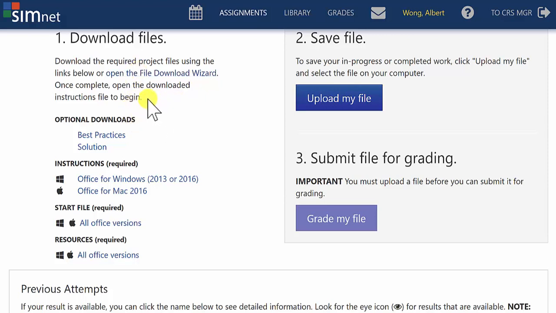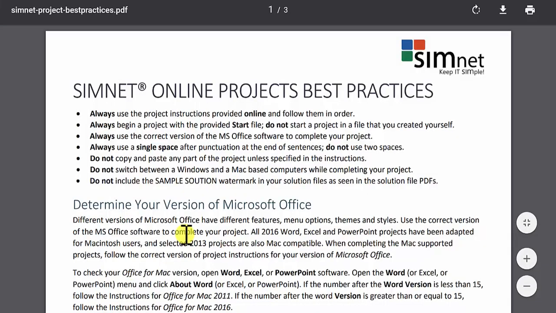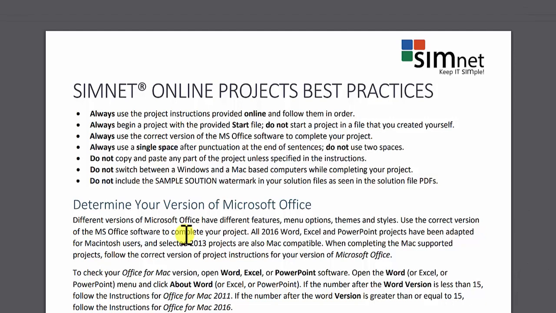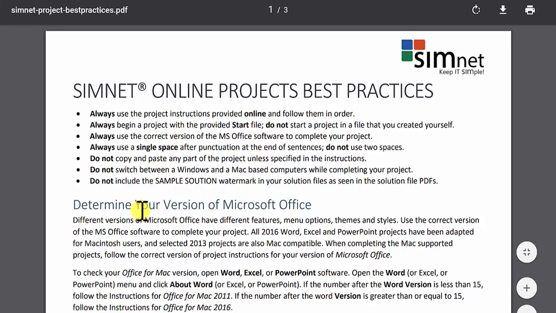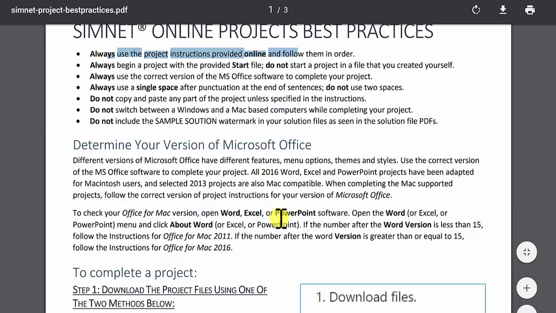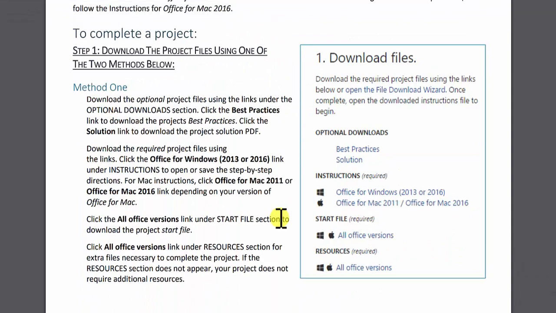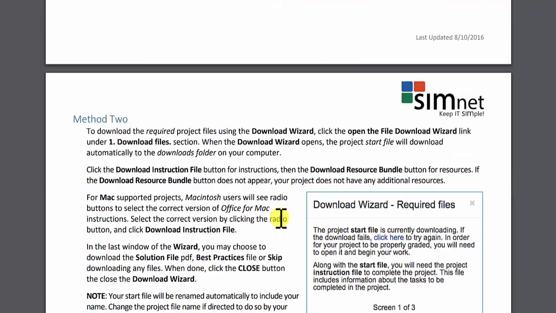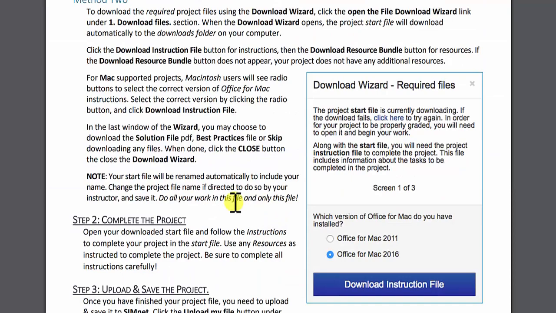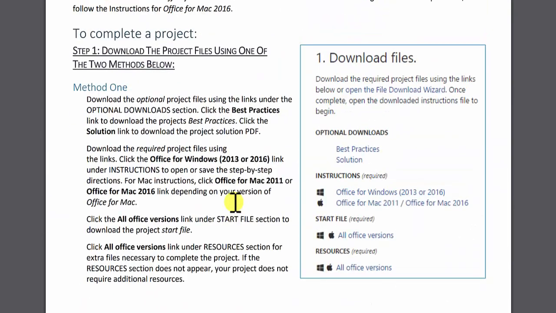And then you move down and you see something called the best practice, and it gives you an idea of what it means by best practice for guided project. We just download it and open it for your perusal. So it is very helpful, I would say. Like always use the instruction provided online, and you just read it, and then you can make sure that you know what it is asking you, and it suggests that there may be different methods, method 1 and method 2 to do the work.